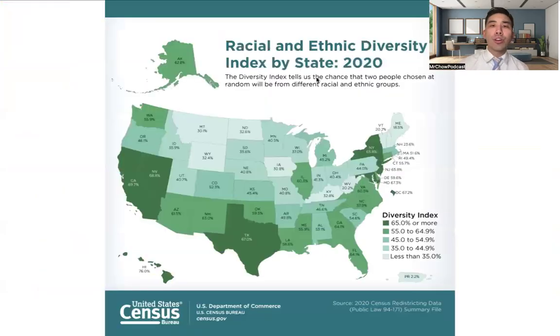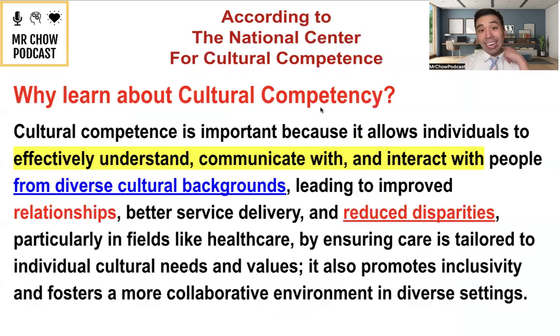So why should we learn about cultural competency? Well, as you can probably already figure out, our world is getting more and more diverse, not just diverse in terms of how we look, but diverse in culture. So as you can see, here's the diversity index in 2020. All across the US, the population is pretty diverse and it's getting more diverse.